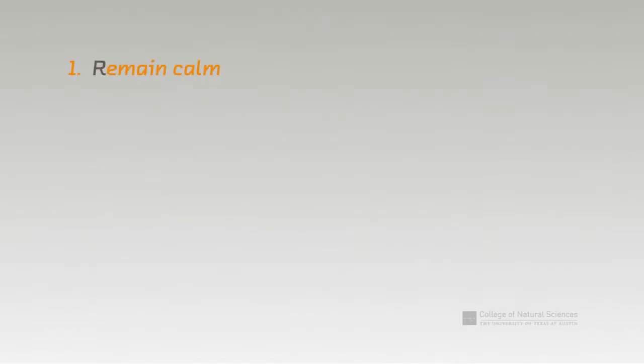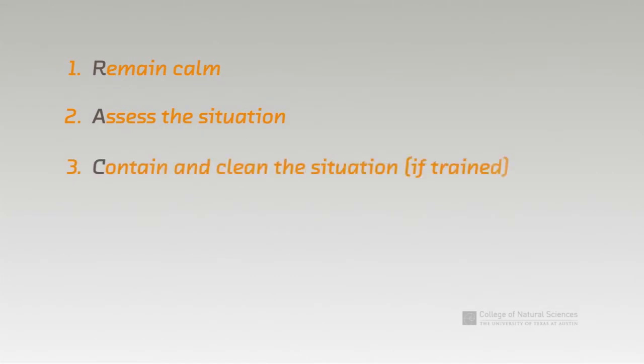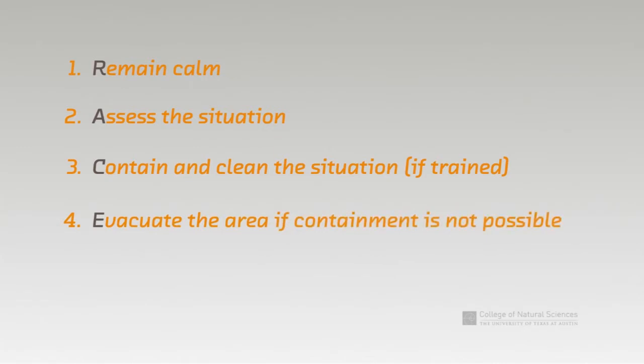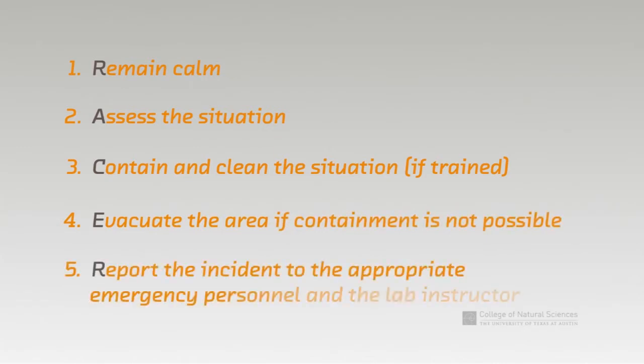Remain calm. Assess the situation. Contain and clean the situation if you are trained to do so. Evacuate the area if containment is not possible. Report the incident to the appropriate emergency personnel and the lab instructor. Any incident in the lab, no matter how small, should be reported to the lab instructor or your immediate supervisor. You can remember these steps with the acronym RACER.